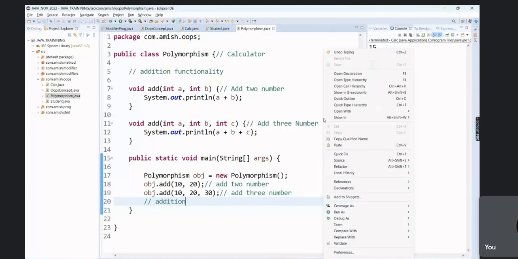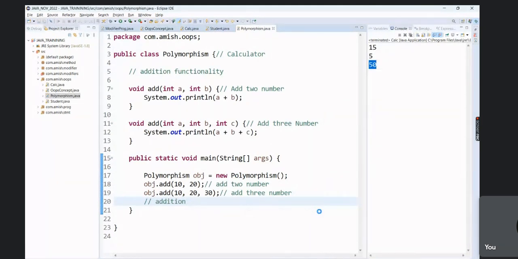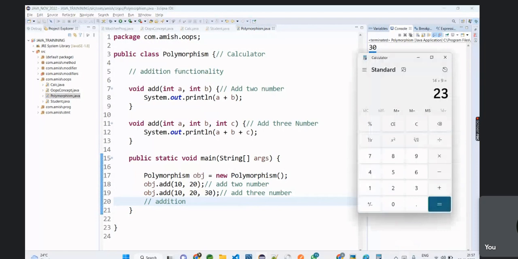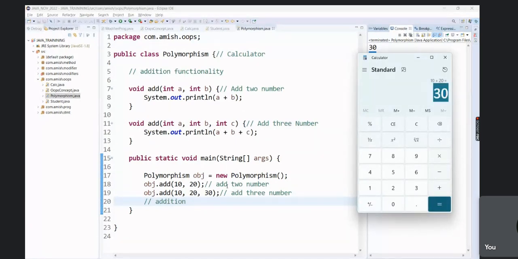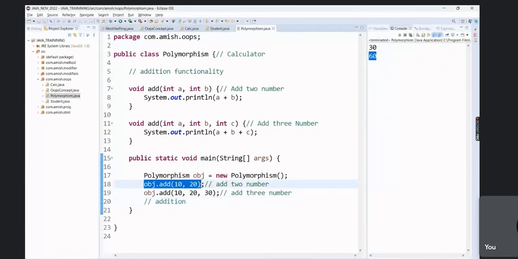If we run this program, we get 10 plus 20, 30 here, and 10 plus 20 plus 30, 60 here. Now when I open this calculator and click 10 plus 20 equal to, it returns 30. So it will call the first method, obj.add, that contains only 2 arguments.